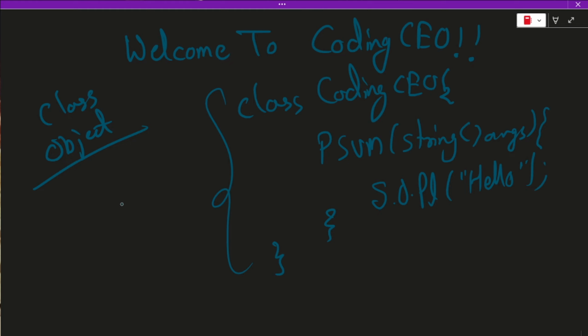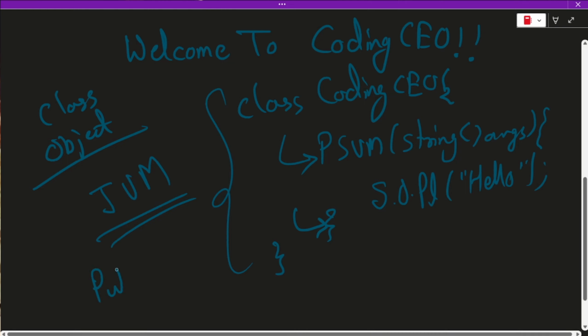But who executed this program? JVM executes the program. JVM stands for Java Virtual Machine. I already talked to you about the execution of a Java program, how it will be done, so without wasting any time, I will directly move towards the concept of JVM. JVM executes our Java program, right? JVM starts the execution of a program. It starts from the main method and ends when our main method ends.